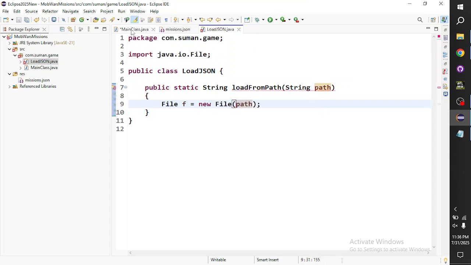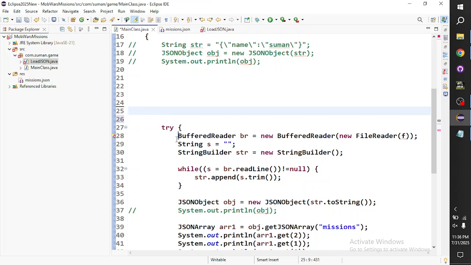Or if you already have a specific folder for that, you can say JSON files / plus path, so in this way you can also organize the files properly. Right now I don't have anything like this, so I'm just saying res / path. Whatever path I pass here, it will just go here and execute the code.